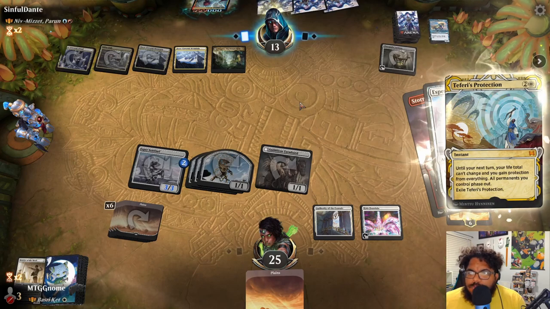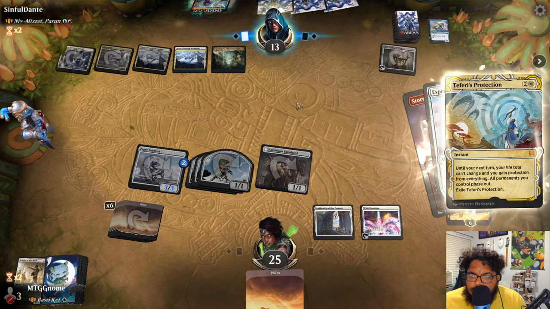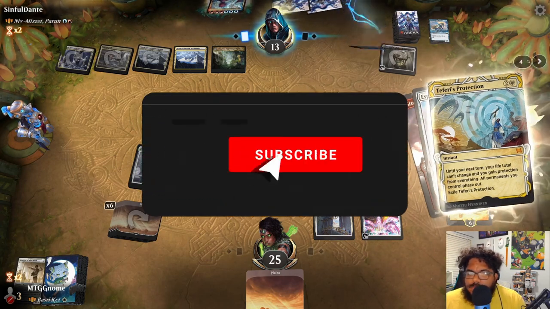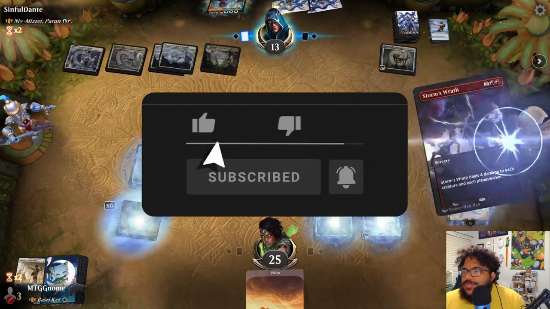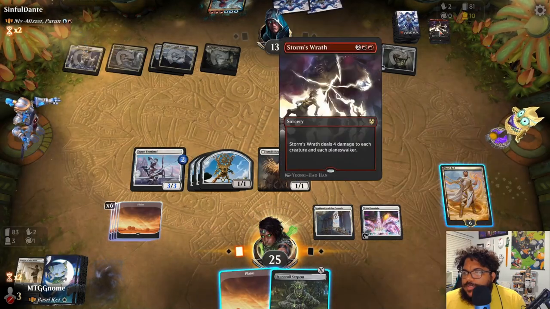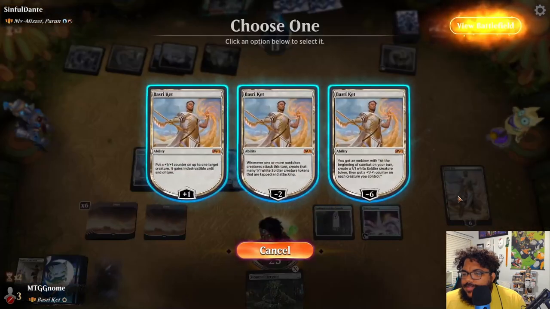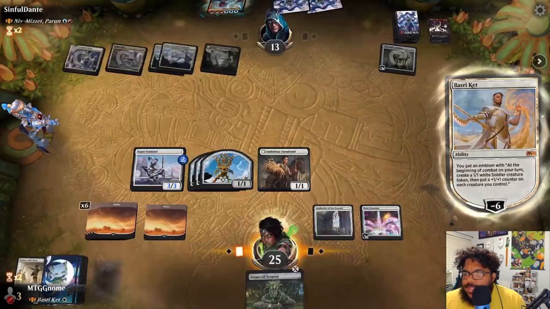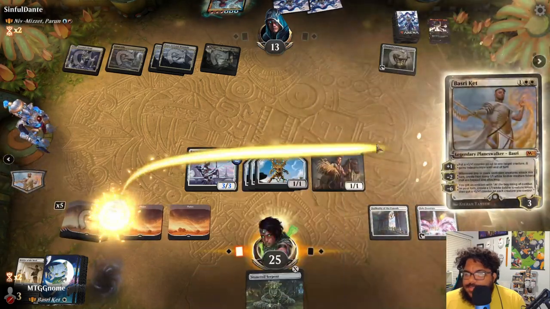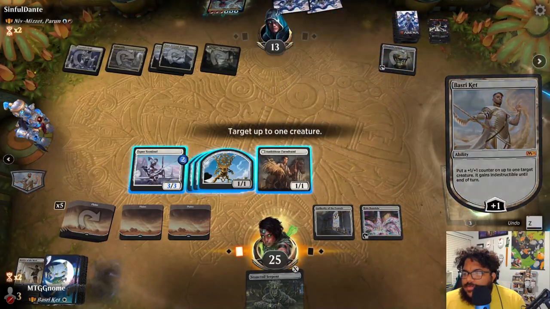Don't have a counterspell, please. Don't have a counterspell, please. Please, I beg of you. No. Wait, what? Ah, the Tail's End didn't work. Ha, ha, ha. That's hilarious. Yeah, Tail's End's not going to save you.